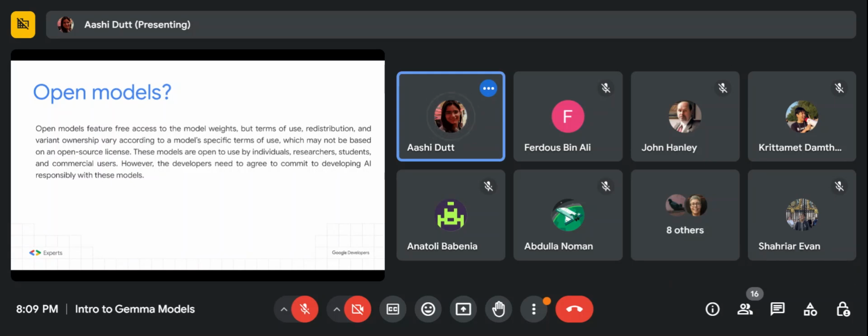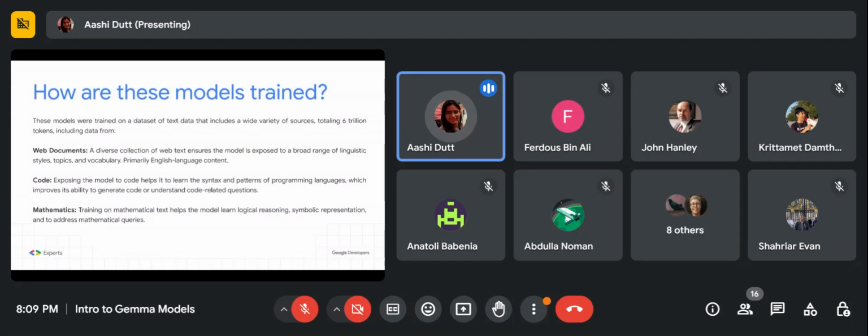Because these models are open, they are open to a lot more noise than just good work. They are open to anything wrongful or rightful at the same time. So it is our responsibility as developers to develop use cases that are responsible in the field, as well as responsible towards the people who are going to use your product or applications.